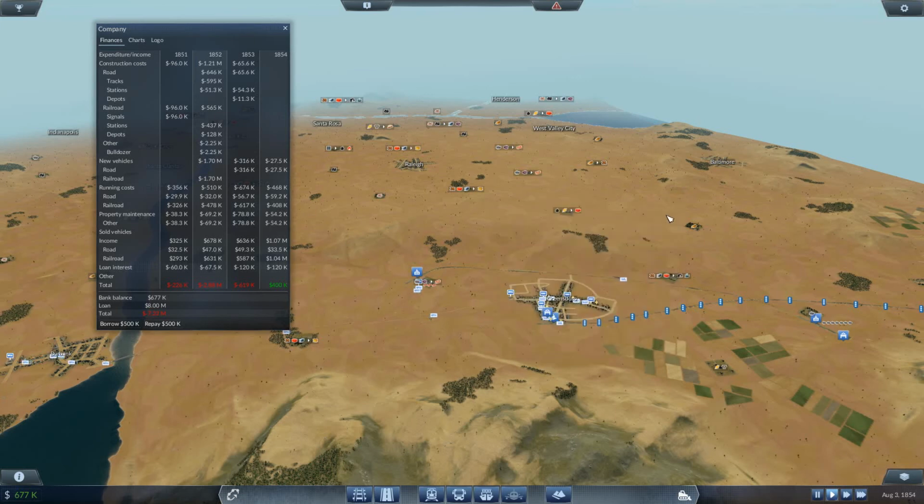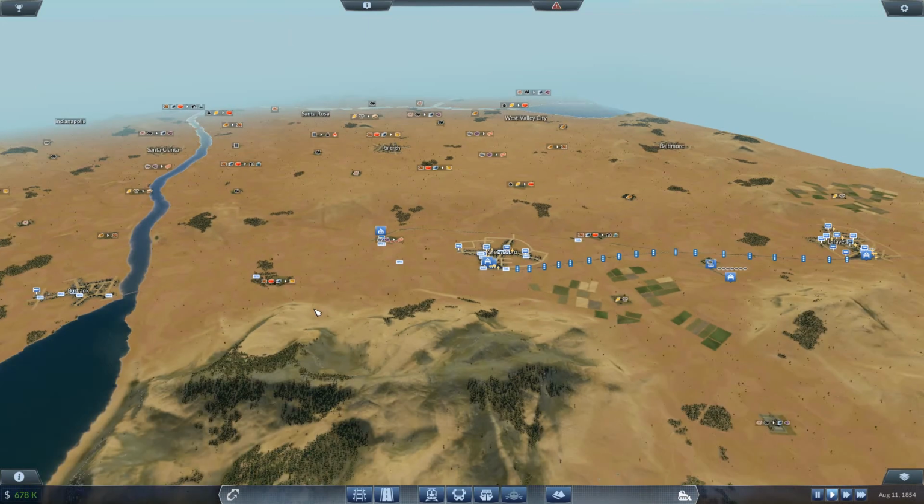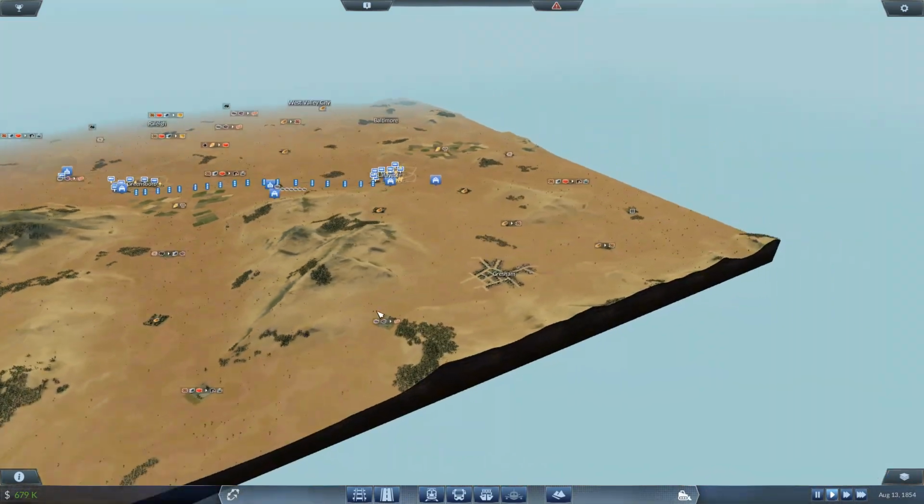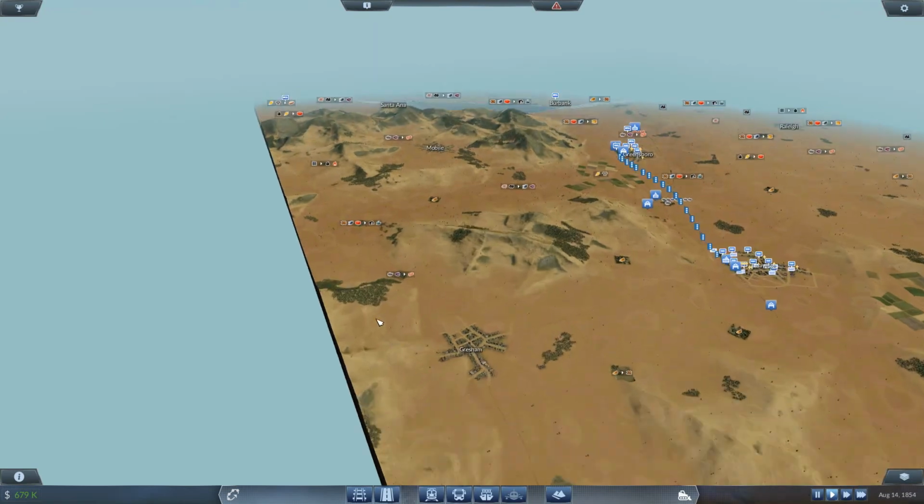Okay, you know what? I would actually love to repay some loan, but then we're not gonna be able to progress at all. For now, I'm not going to be able to buy anything or build horse carriages or anything like that.